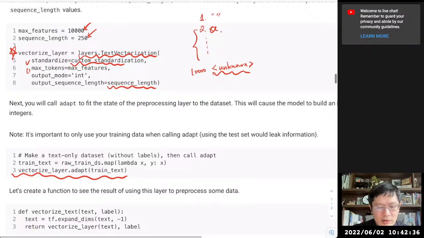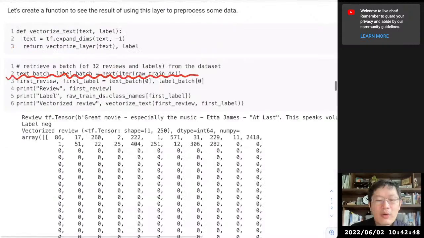So if you take one of the examples right here, you take one batch and take the very first text and label from that batch. As we mentioned before, for each batch you have 32 different comments and labels, but you take only the first one.